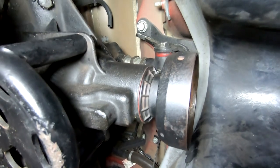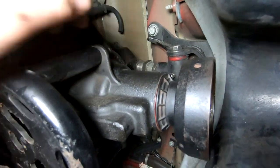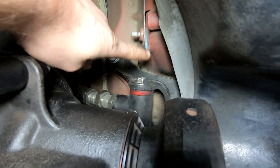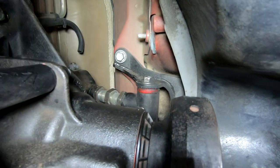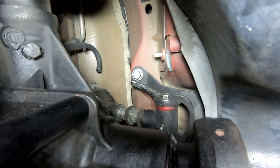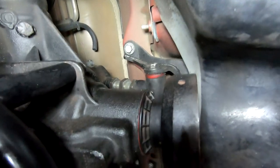The other thing I was looking at, because I wasn't sure, is I was trying to figure out where my upper control arm bolt is supposed to be. I was also trying to figure out for the longest time what this ding was doing here, and I just realized it's so that you can take this bolt out, which is kind of funny, to be honest. I don't know, just so someone else has actually been in here and practical about the car.